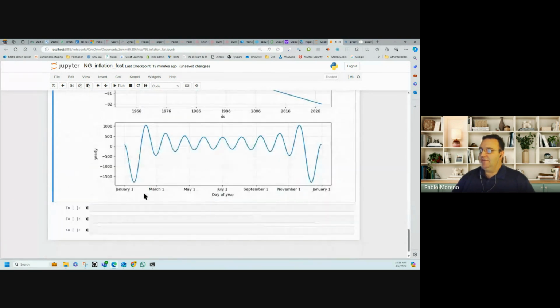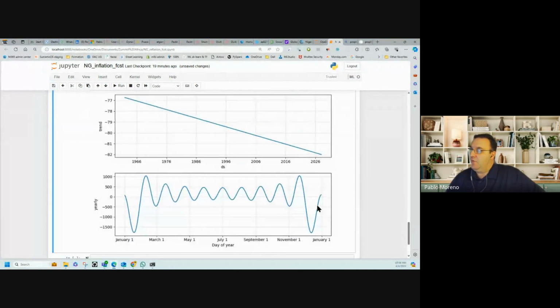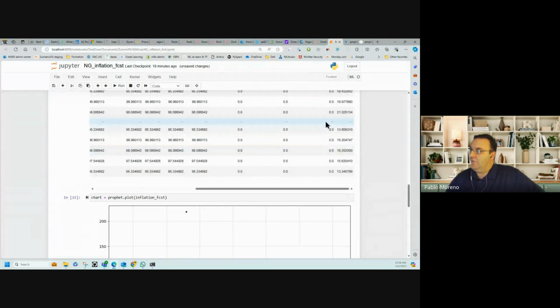And the seasonality per month. Every month of all the 62 years, this is how it looks. So we have a peak in February and normally a peak in December. This is where the highest peaks in terms of seasonality are for the inflation. This gives a lot of good insights for analysis on this kind of data. So now we have a clear idea, more or less, of what to expect in terms of forecasting the inflation for Nigeria.